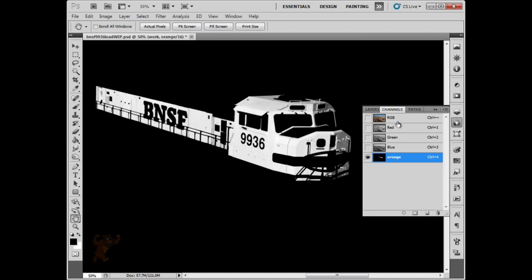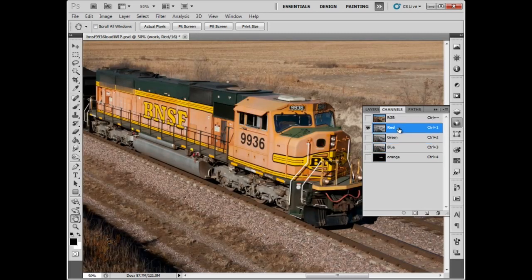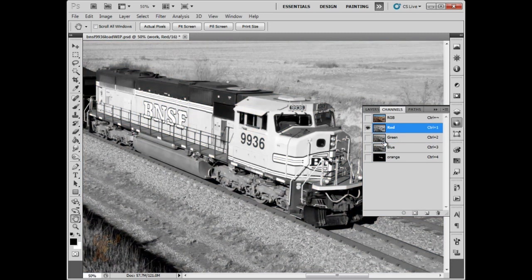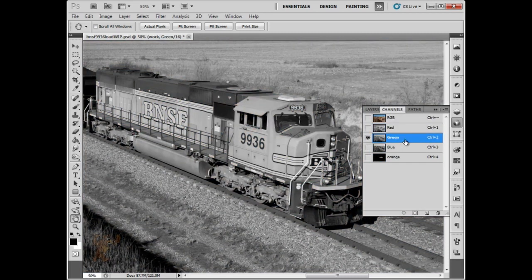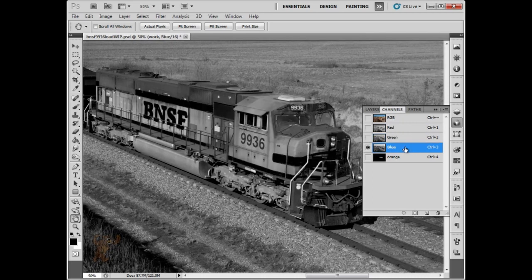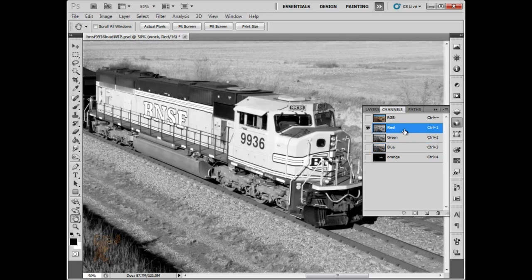The way I did that was by starting with the original image and looking at the 3 channels. So here's red, here's green, and here's blue. And what I'm looking for is a channel that is very clean, that's going to give me white everywhere the orange paint exists. So clearly that's going to be the red channel. That's going to be my best starting point. So I'm going to take that and drag it down here to create a copy of it.